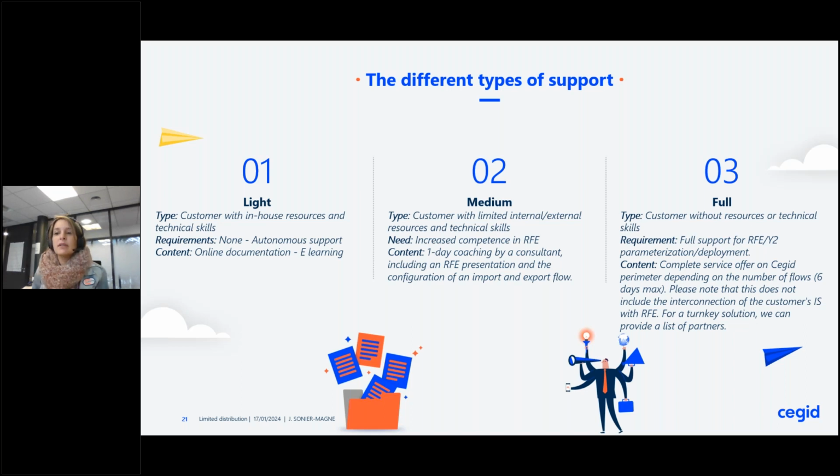Is the monitoring API accessible to us, or is it exclusively for internal use by Cegid? No, it's not accessible for you. It's only for the Cegid side, for the Cegid team. But with the supervision, when the supervision will be available, you will be able to see at which stage your file transfer is. So maybe it's more important. By the way, it's not possible for you to have access to the monitoring API.